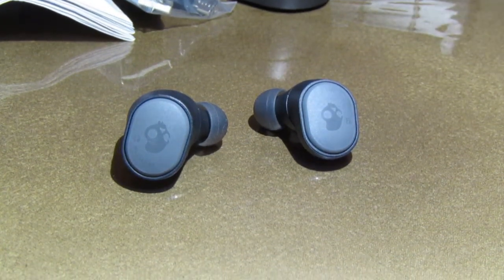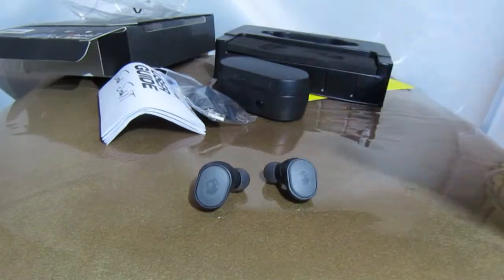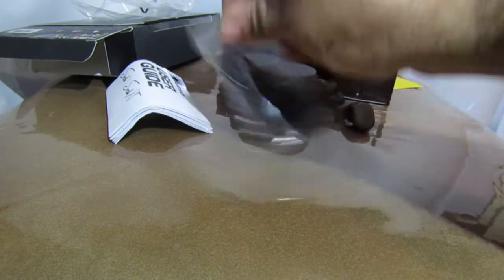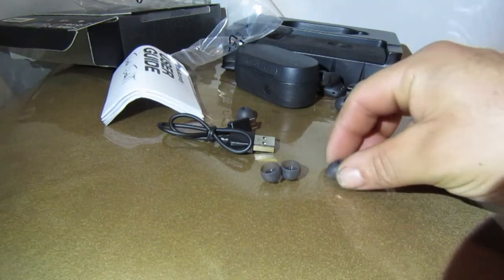The buds didn't stick out much for my ears and looked fairly flush, which is a good thing. This was better than most earbuds that I've tried, and it seemed to help with noise cancellation too.